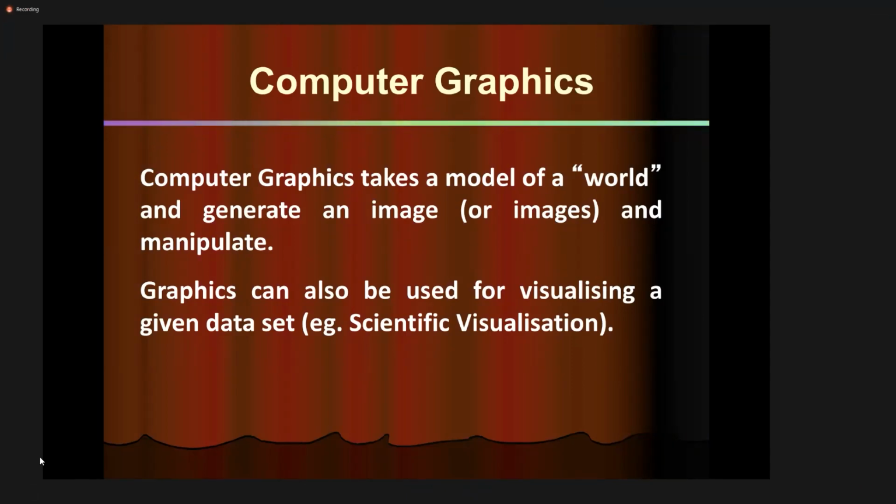That is artwork. That is a creative work. That is what we call creative design. You are coming up with a model of a real world thing most of the time. Computer graphics normally takes a model of a real world and generates an image. It will generate an image and manipulate it the way you want.